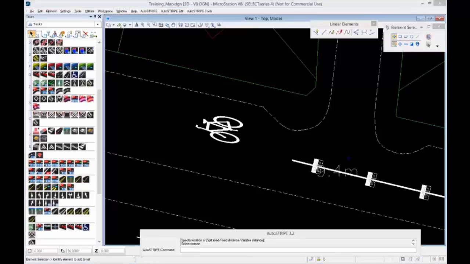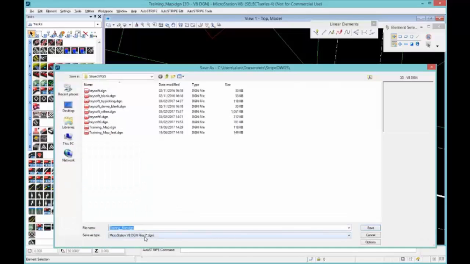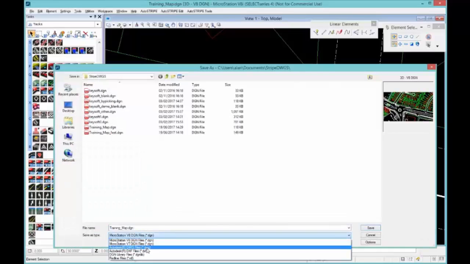Right, so Amanda's asked a question, she's asking how well does this convert to AutoCAD. All I can say is it converts as well as MicroStation converts to AutoCAD, which from everything I've seen up to now is very, very quick, because if I were to go to the Save As button, you'll notice obviously at the moment it's a DGN, but on the drop-down list, MicroStation allows you to save it as a DWG. So everything that's in that drawing will be saved in DWG format, and that will then be able to open in AutoCAD and be able to view in AutoCAD as well. So that should be very straightforward.